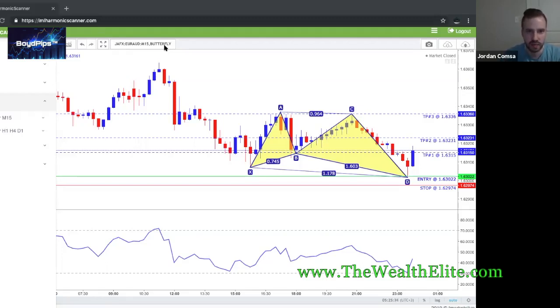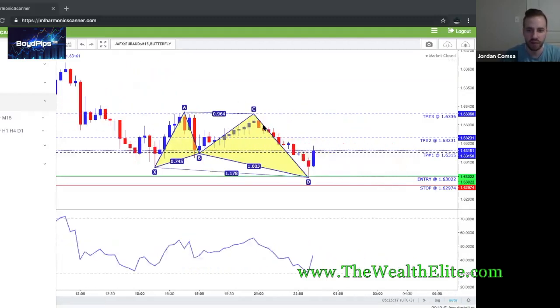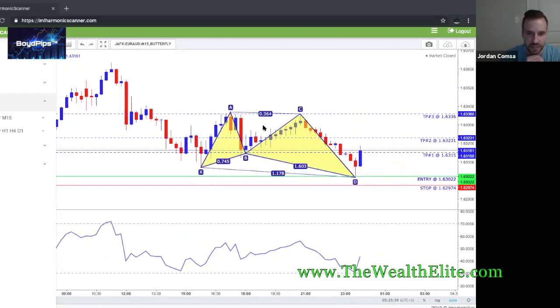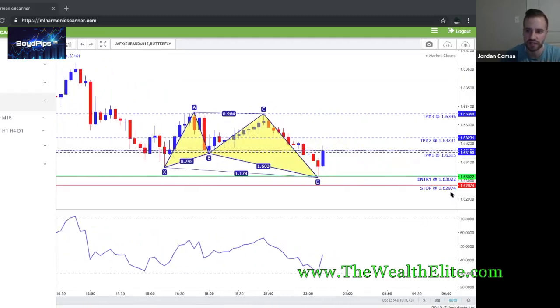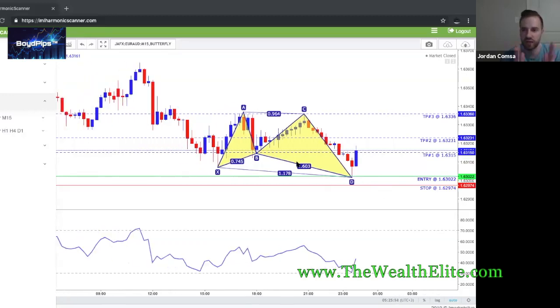Anyways, this is a harmonic pattern, and it's a high probability trade setup. And as you can see, especially new people, you're going to love this. It gives you an entry, and it gives you take profits, and it gives you a stop loss. Typically, I don't use this stop loss, and I'll show you why, but this finds your trades for you, so you don't have to sit down and scan the markets all day, especially because most people that are learning how to trade are still working a full-time job.